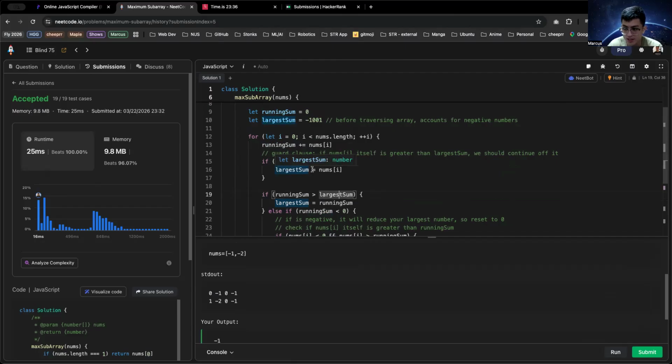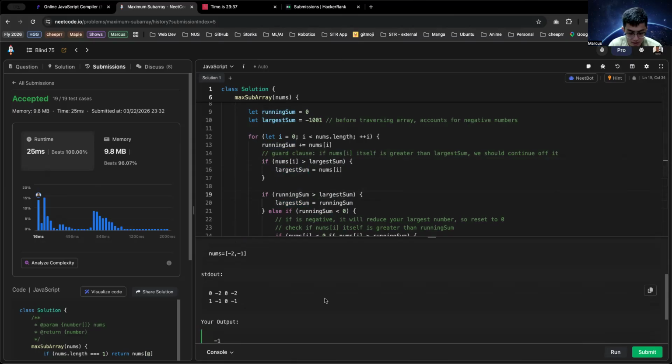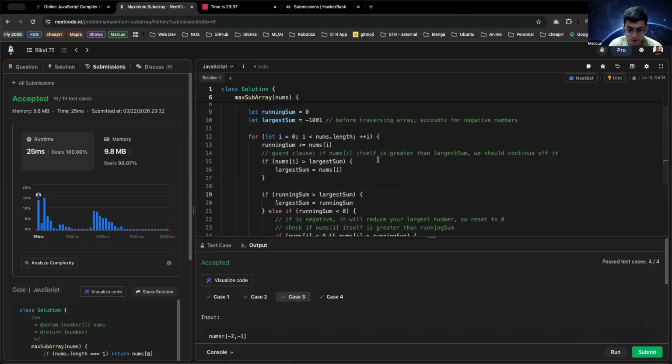Because this one just ensures that negative numbers are padded to largest sum. They have a chance to go up there, right? So the actual comparison comes later. So if running sum itself is bigger than largest sum, right? It means that while this element is bigger than largest sum, the numbers before that have made this even bigger, right? Which is why in this case it kind of failed.